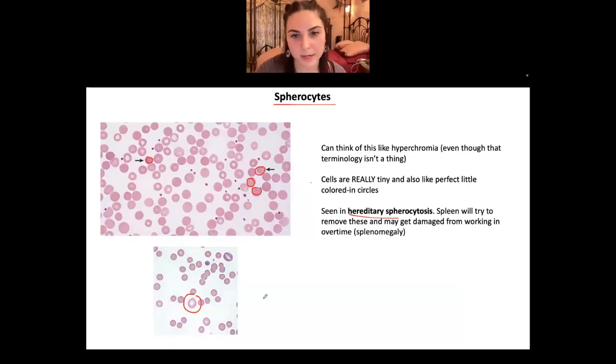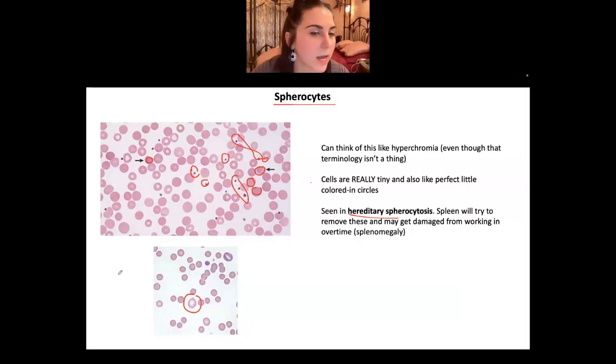Also, we're going to talk about this in a little bit, but the spleen also takes out platelets. So if your spleen's not working or you have your spleen out, you're going to see a lot more platelets on your blood smear too, which is fine, but you'd rather worry about the platelets than the target cells. Target cells are basically benign. They're more a sign that the patient's spleen is not working or they don't have a spleen. You can even see in this image a lot more platelets than you would normally see on a normal view of a peripheral blood smear. So it all comes together to help you figure out what's going on with the patient. But that's a good question.